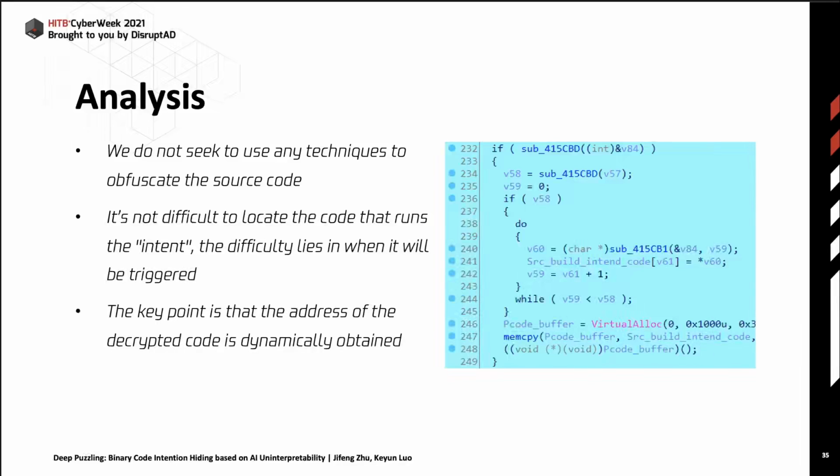Beyond the demonstration, we also performed a reverse analysis of the code from the perspective of the cracker, and we can get the following findings. First, we do not seek to use any techniques to obfuscate the source code, as shown in the figure on the right. The execution logic of the code has not been modified deliberately.